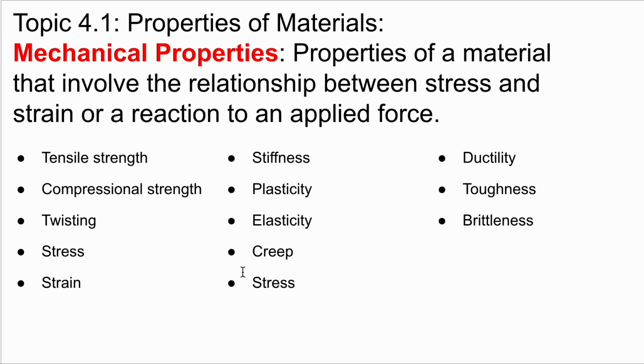There are also mechanical properties that we need to consider. Mechanical properties of a material involve the relationship between stress and strain, or a reaction to an applied force. And there's plenty of them. You can see there's lots that we're going to go through. There's tensile strength, compression strength, etc. So let's go through them.